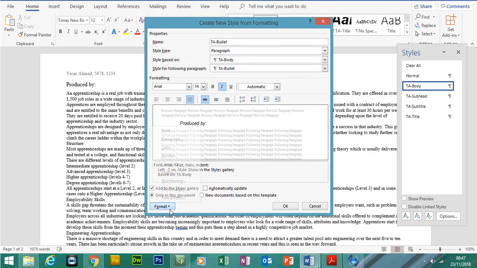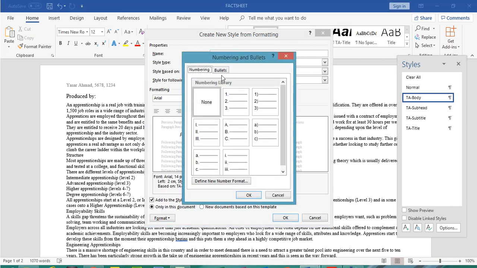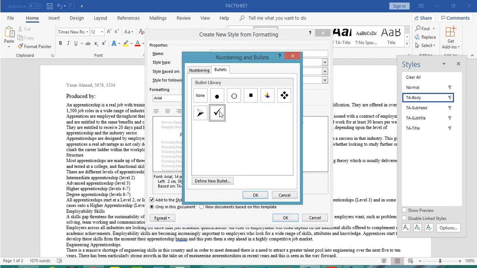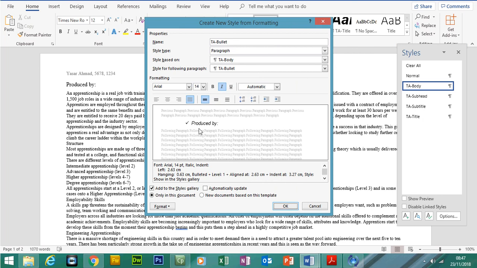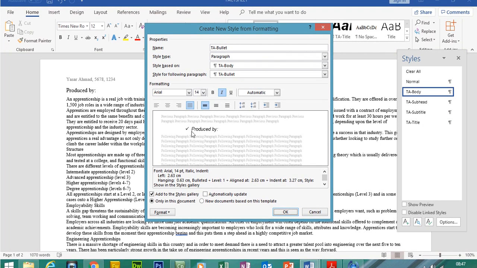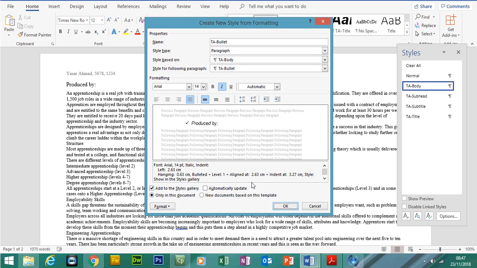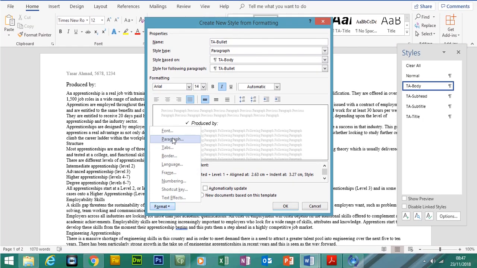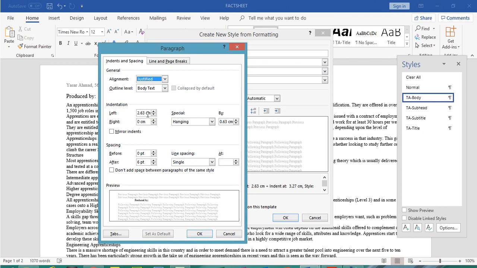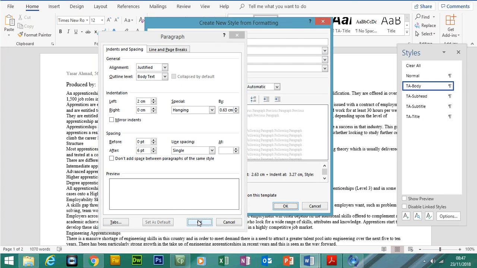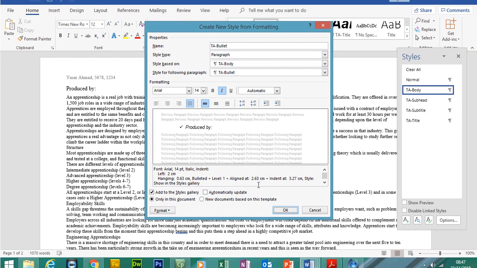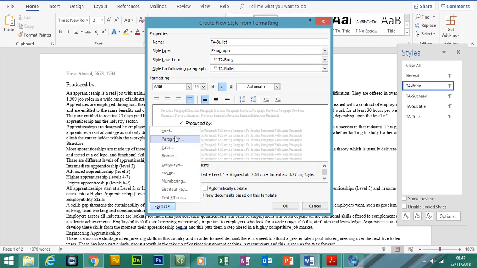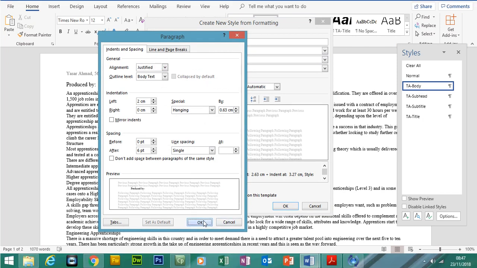The bullet points have a tick shaped bullet. So what we can do is click on Format, and again, look at the options. I think it's going to be numbering. Then if we go to bullets, we can select the tick option. You can see the bullet has been aligned, and the alignment is slightly changed. If I go back to Format, Paragraph, it's gone to 2.63 centimeters. I'm going to change this back to 2 centimeters, so it's moved back slightly. Just double check. Yep, it's 2 centimeters.